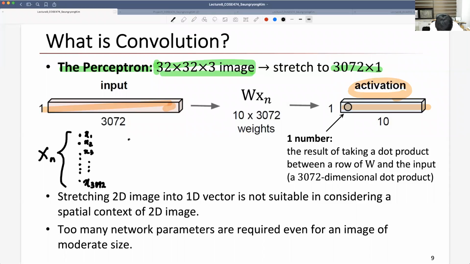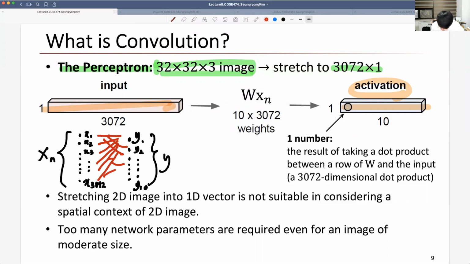Then our new hidden layer looks like this. Let's say y1, y2, up to y10, and they are fully connected, like this, like this, like this. So in this case, the learnable parameter w in this module is going to be a 10 by 3072 weight matrix.